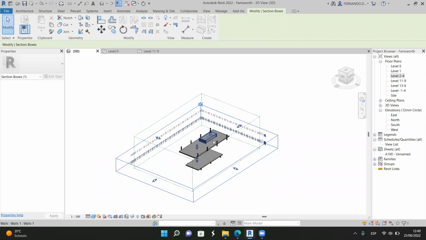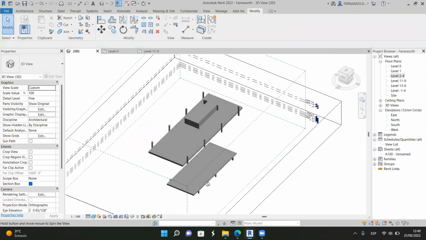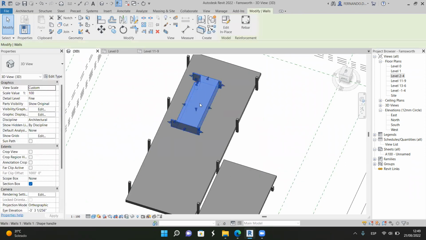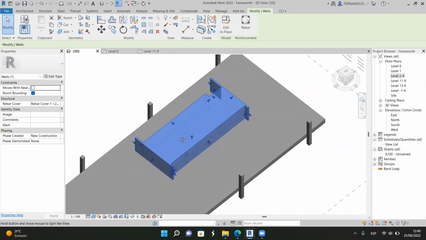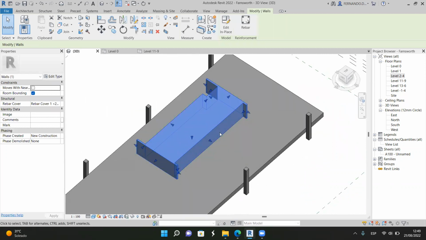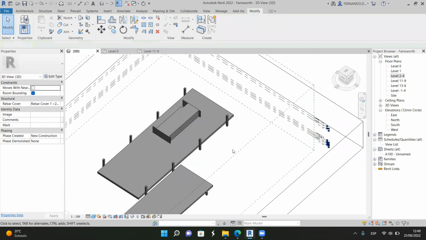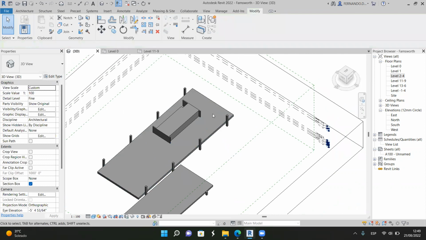Okay, so this is a solid element, but it's not solid. We know that it's hollow because we have the bathrooms and we have the mechanical room here.